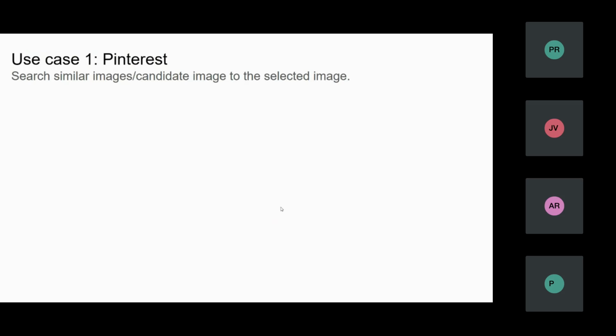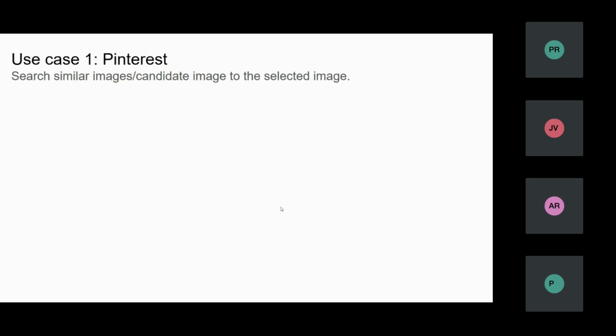Each and every ML model has to first be evaluated on whether the performance is up to the point that we want or not. For evaluation, certain metrics are used. For evaluating the model in the case of Pinterest, we used normalized discounted cumulative gain. You will further be discussing that.